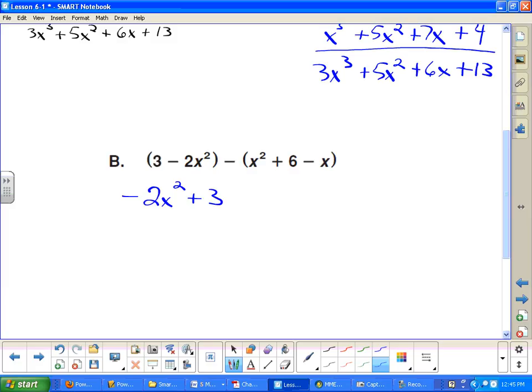So then what does this minus sign mean in front of this parenthesis? It means it's negative 1 there, right? So I'm going to distribute negative 1, which does what? Switches all the signs. Sometimes people have a problem remembering to do that. But just remember, what we're doing is multiplying everything by negative 1. Negative 1 times x squared, negative x squared. And I'm going to keep doing it in standard form. So negative 1 times negative x is a positive x. Negative 1 times 6, negative 6. So basically what we're doing is dropping the parenthesis and changing the sign.